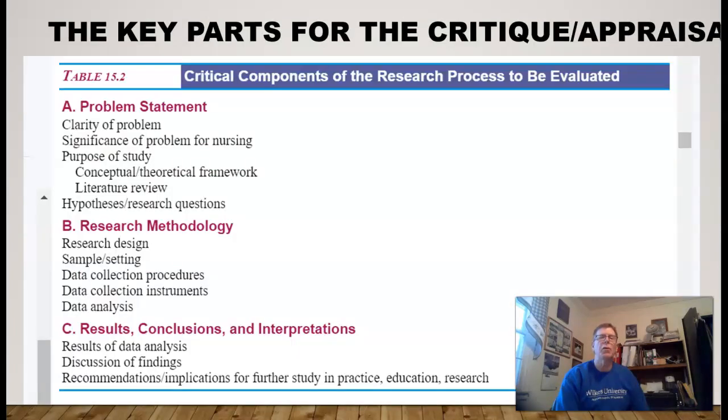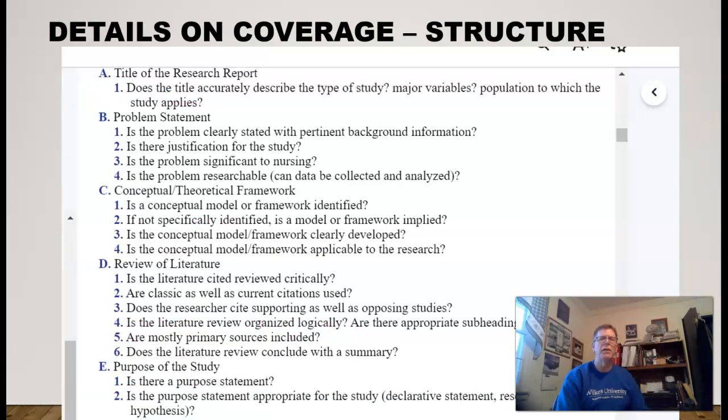We do not need to be experts in the research process to be able to appreciate these kinds of things. So, all right, the critical components, and your textbook does a very nice job of this, whether you're looking at it in the hard copy or the electronic copy, these things flowing from problem statement, flowing from design, subsumed within methodology and sample in that context too. All right, and then to results, conclusion, interpretations. There's another view of it, table 15.2 in there. And then the details. Now they give basically an outline detail of a critique.